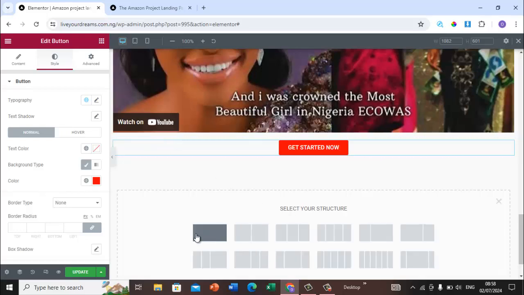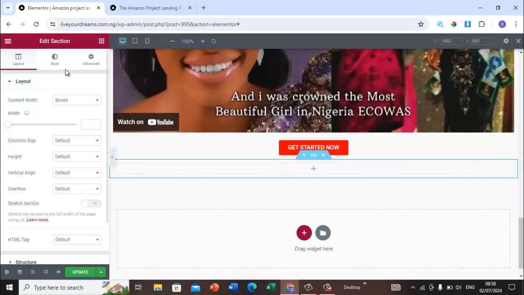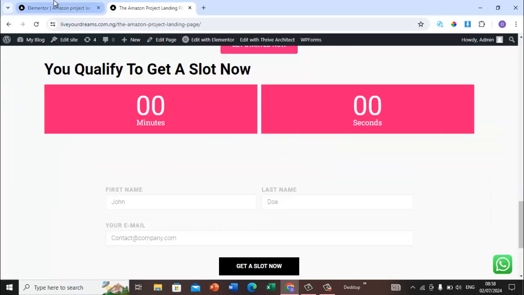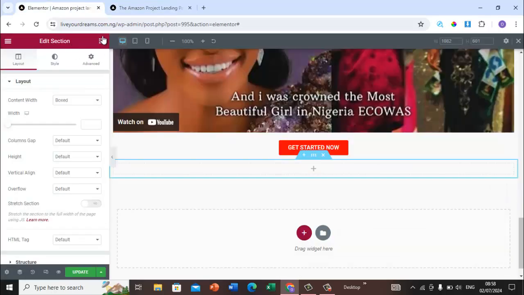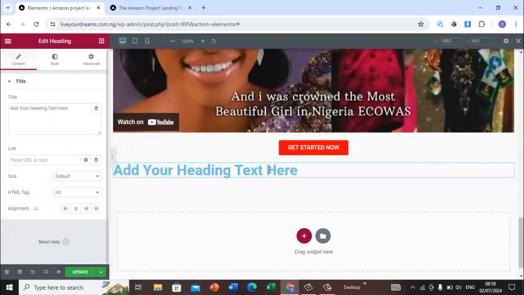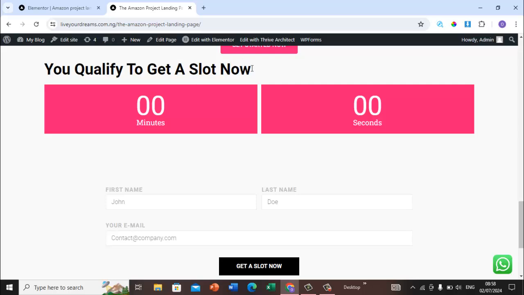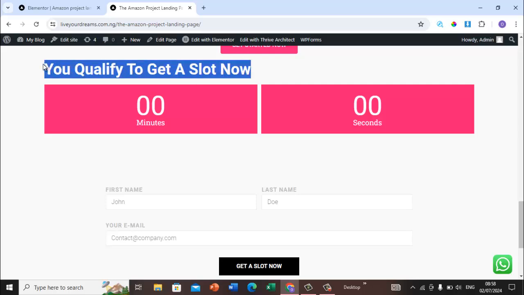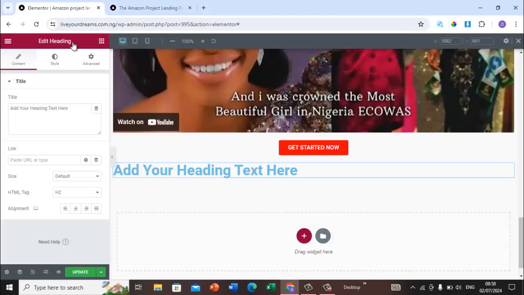Click on a new section, then one layer. First thing we want to do is to add this heading that we have here. So let's just copy it. You qualify to get a slot. Ctrl C, copy. Okay, let's remove this.